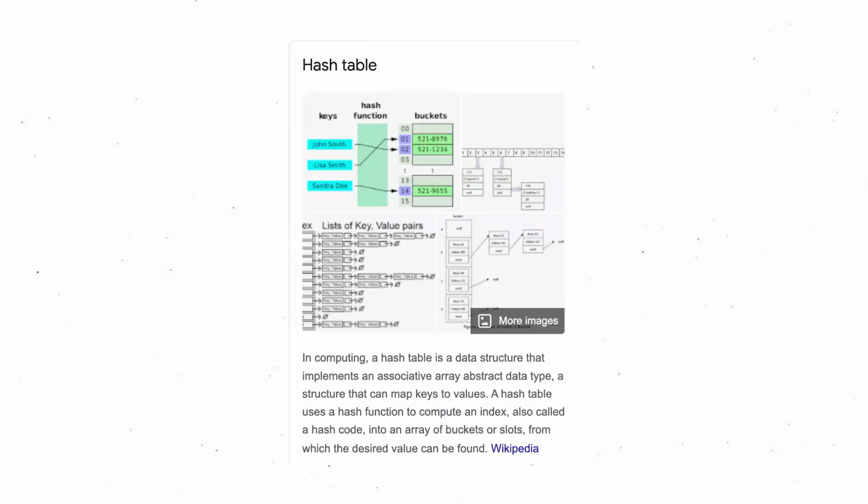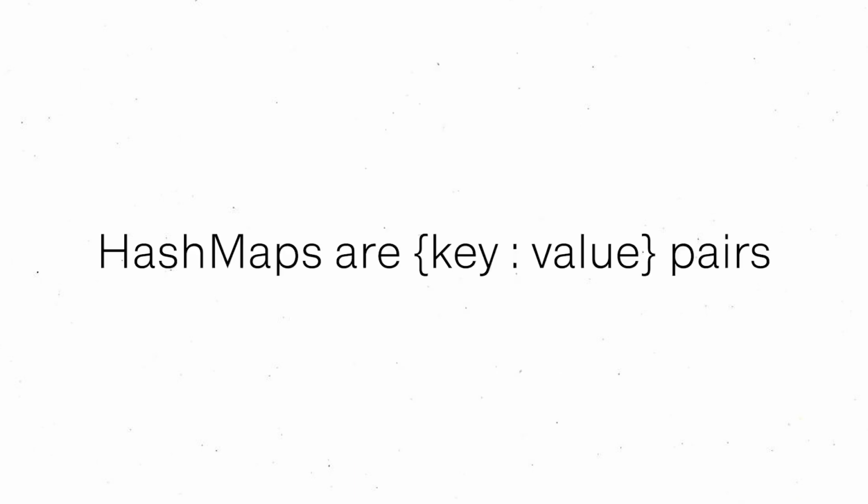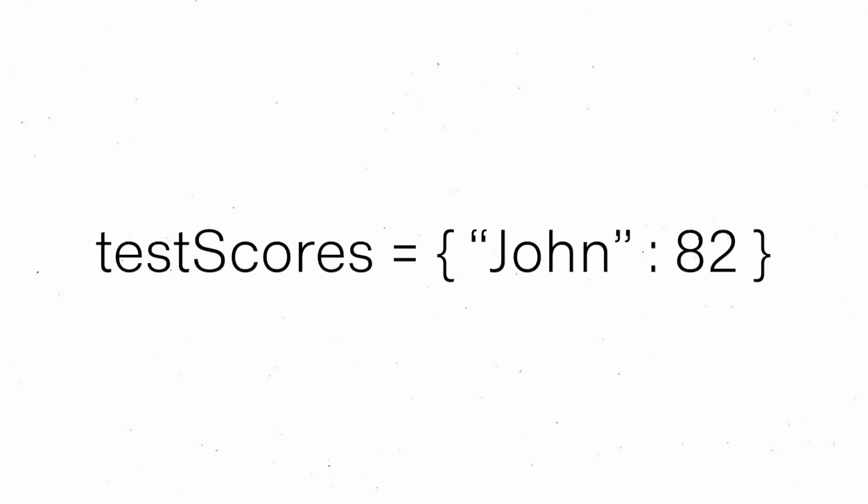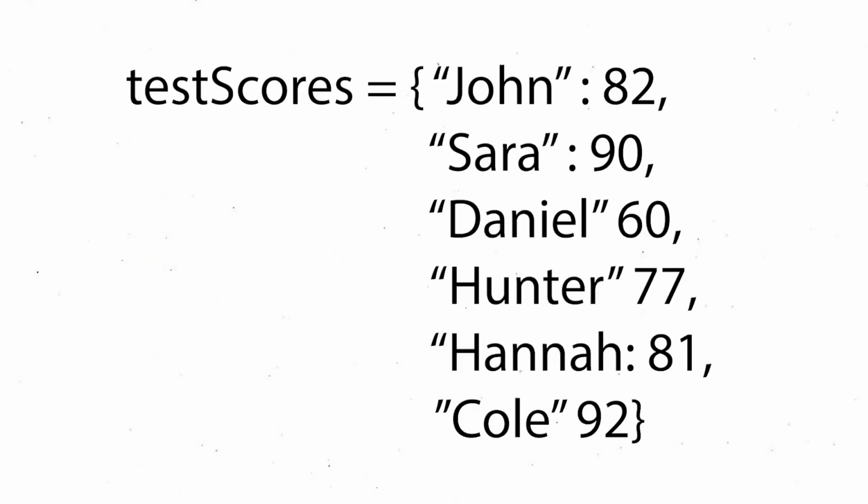Hash maps are a kind of data structure where you can associate a key and a value. It's the perfect data structure for associations of data, because data is associated, right? If you wanted to keep track of test scores, for example, the key might be the student's name and the value might be their test score. So a hash map would be a data structure where you'd have all the students' names as the keys and then all of the students' test scores as the values.